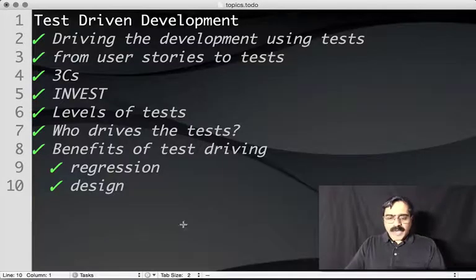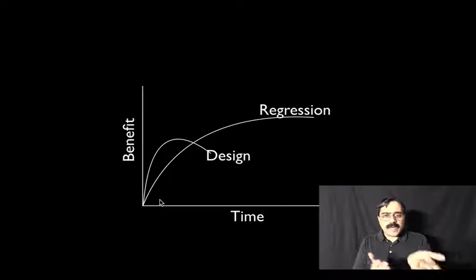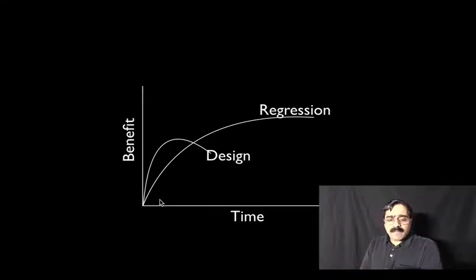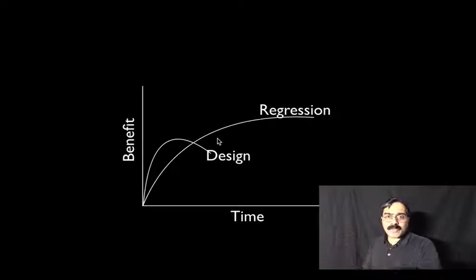So here's a way I think about this. When it comes to the timeline, as time goes on and the benefit we get, I feel that the benefit of regression is pretty long lasting. We start writing automated tests, and then in proportion to that, we start getting the benefits of regression. Every time we write a test, there is another little test that's sitting there watching over our shoulders. As we modify the code, it tells us whether the code is working or not. We get that kind of feedback. So the regression benefit is pretty long lasting.